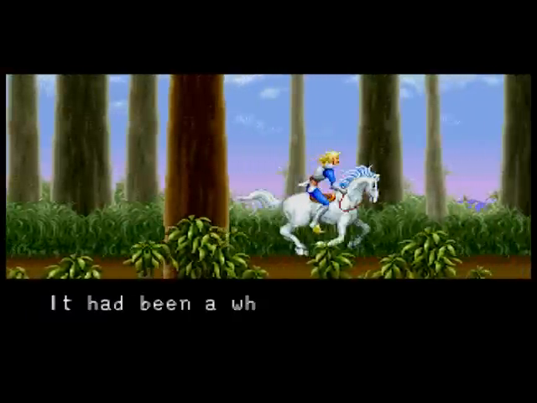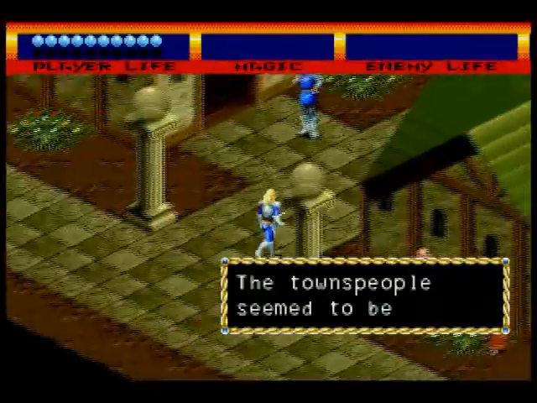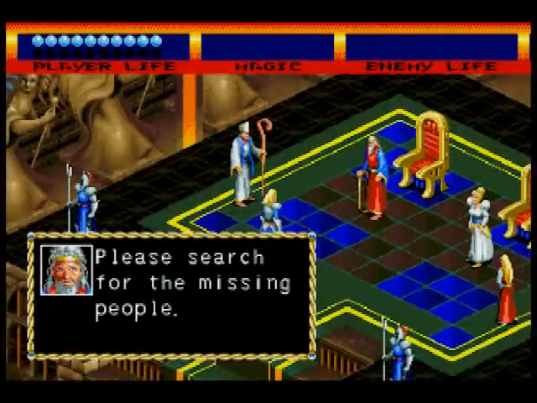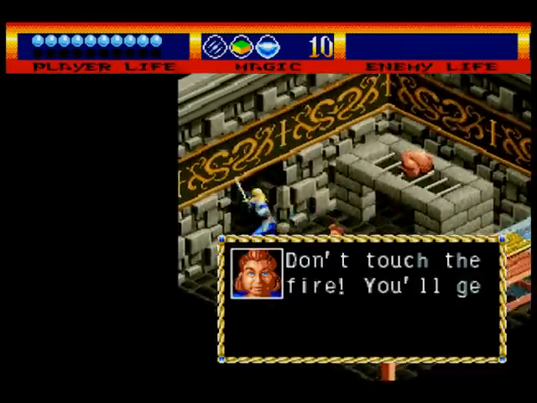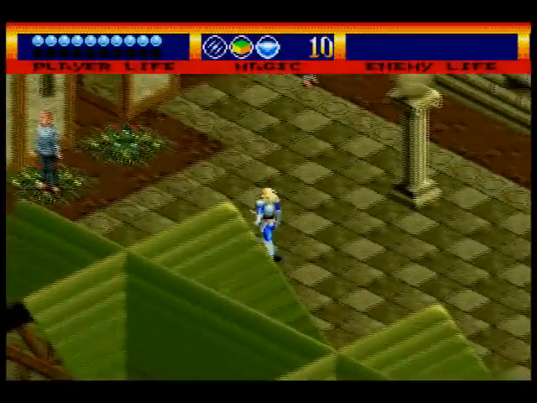Light Crusader begins with a cutscene that introduces David and explains why he's headed to Greenrow. When you finally arrive, the king tells you how everyone from the town has been disappearing and asks you to search for the missing people. Upon taking over David, the player is presented with their first puzzle. They must find their first dungeon, which is where the whole game of Light Crusader takes place. But finding the dungeon is only the first of many puzzles in the game.